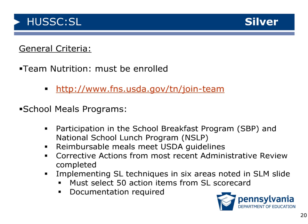Thanks, Kathleen. The general criteria are the same as for the bronze level, except that your school must be implementing 50 Smarter Lunchroom techniques, which is 20 more than what's required at the bronze level. At all award levels, you will need to submit a copy of your completed Smarter Lunchroom scorecard along with a brief summary and 2 to 3 photos that describe and capture your school's overall Smarter Lunchrooms effort. Although we realize that schools are excited to show the wonderful things you're doing to promote reimbursable meals and healthier choices in your lunchroom, you literally only need to submit a few photos, so you really don't need to make more work for yourselves than needed.